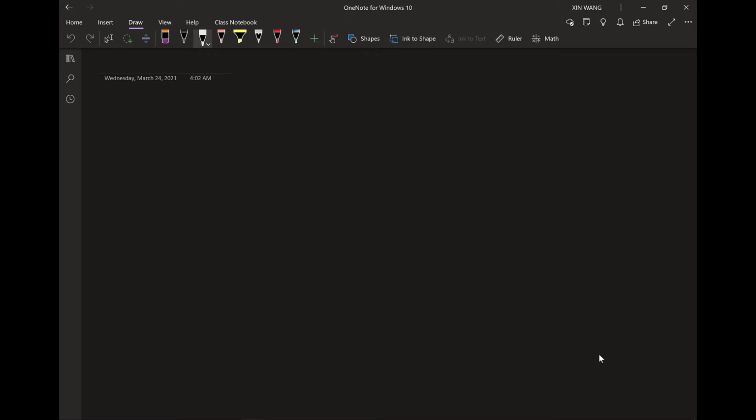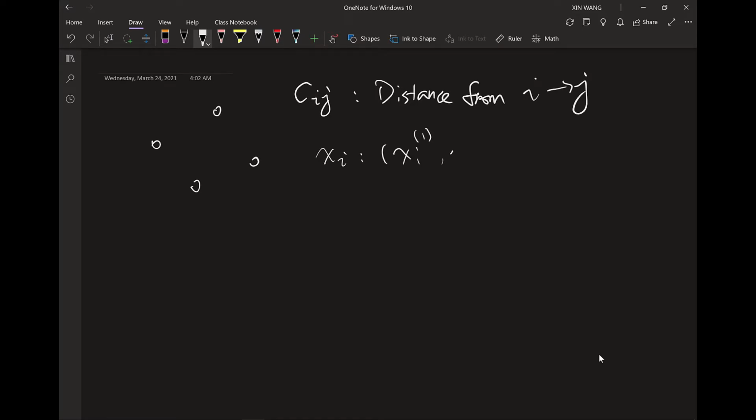Previously, when we had the input for TSP or VRP, we gave you the adjacent distance matrix, which indicates the distance from node i to node j. This setting is perfect for discrete modeling. And then in our Colab, we also introduced a way we generate the points, where we provide you with the location. For example, for x_i, we indicate x_i1 and x_i2, which give you the location of node i.